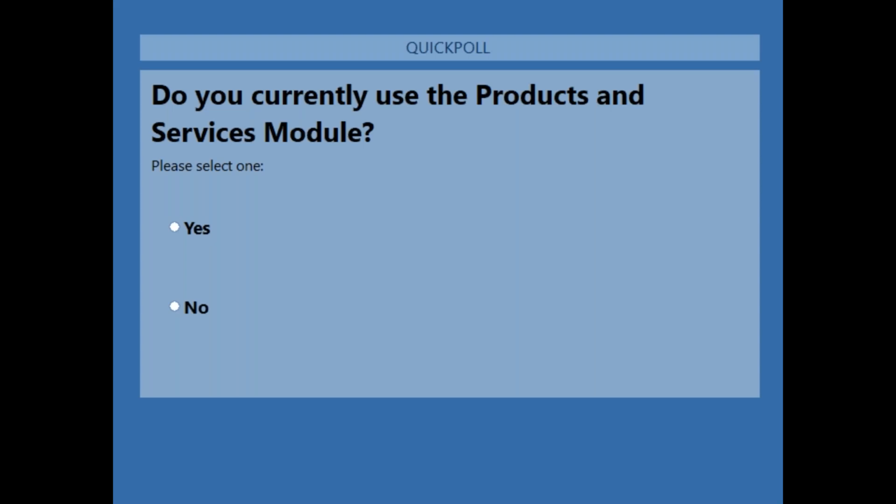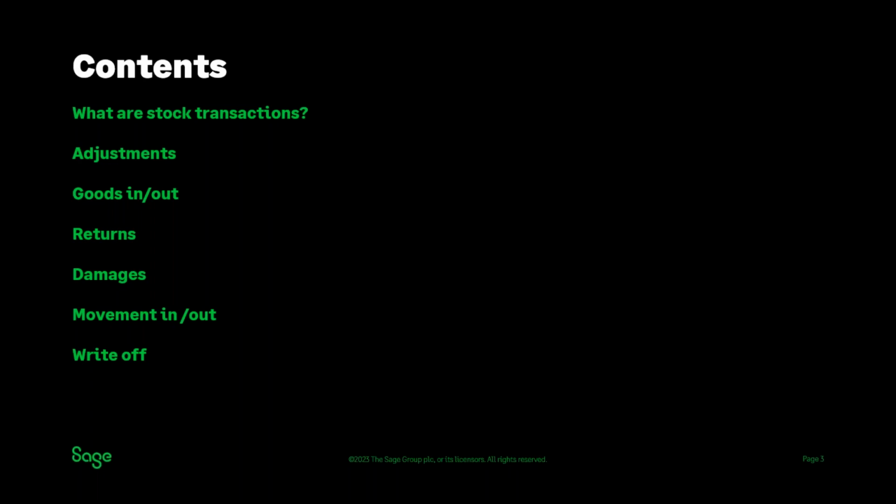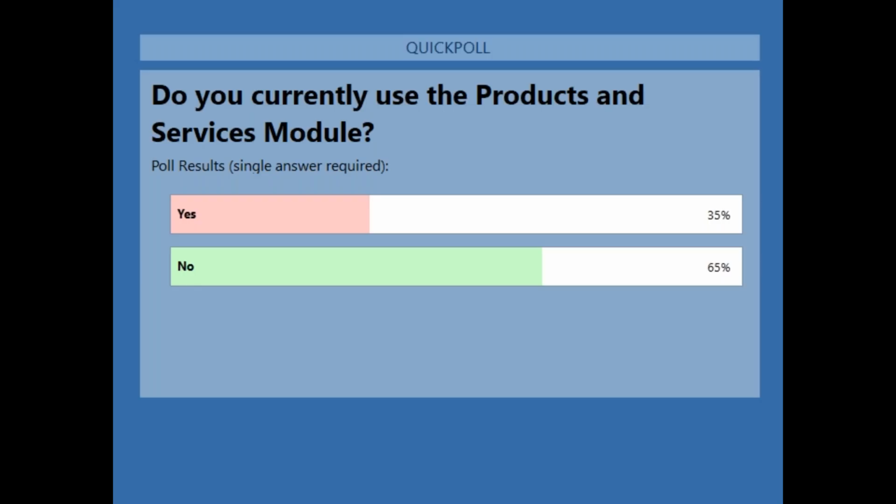I do like to wait till we've got around 70% of the votes through, just so we get a good picture of everyone's usage. Okay, they're starting to come through now, which is great. And we're nearly at the magic 70, so just a couple more. Fabulous. Okay, that's fine. I'll close the poll there. No problem if you didn't get through there. Don't worry about it. I will just share the results.